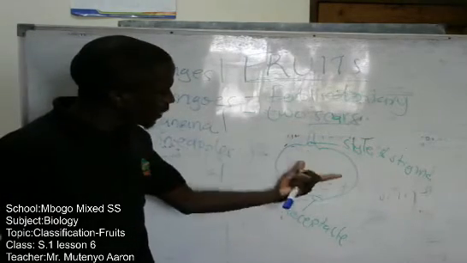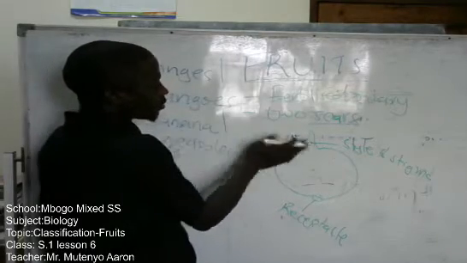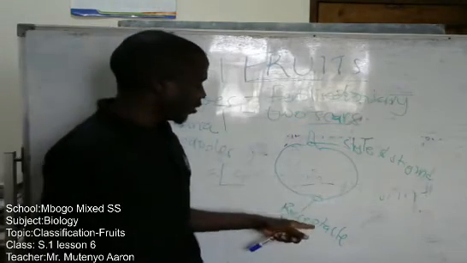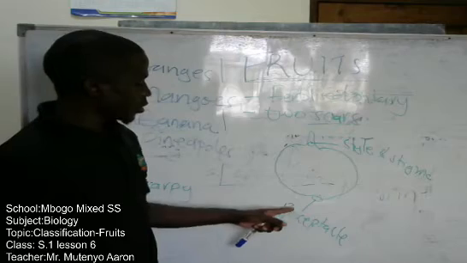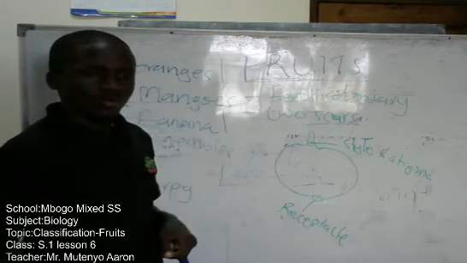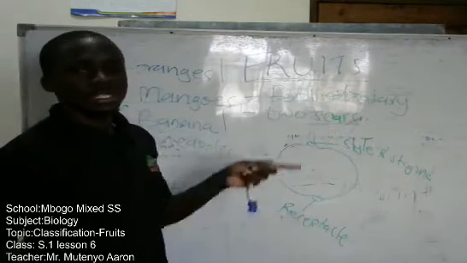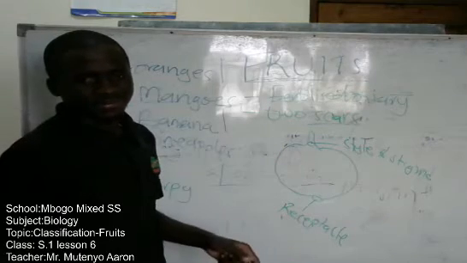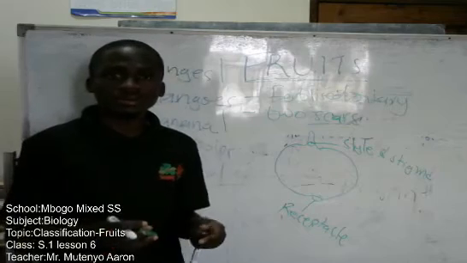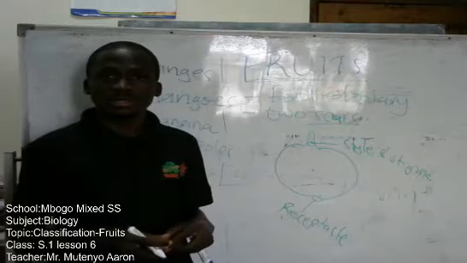So now, after developing into a fruit, we have these two scars, of which the one which is up is from the remains of the style and the stigma, and the one which is at the bottom is the point of attachment of this ovary to the receptacle. So this is why we say that a fruit has two scars. I believe you have discussed this several times in primary. So that is what makes a fruit to be called a fruit.